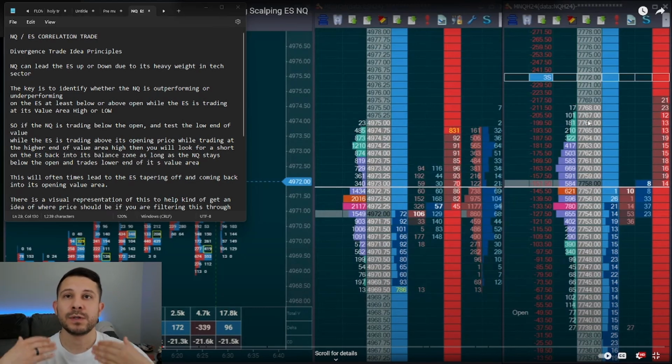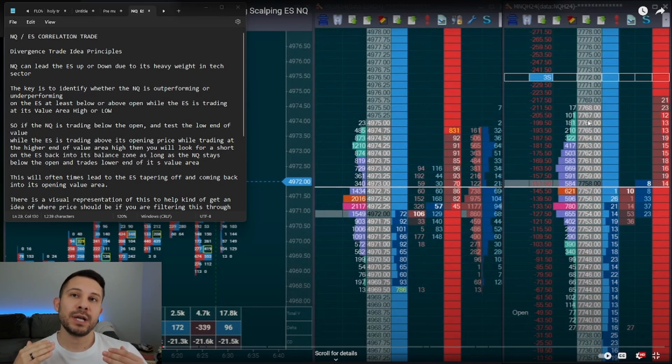And this seeps into the second segment. As we segue, the key thing here is to identify whether the NQ, the NASDAQ, is outperforming or underperforming the ES or the SPX. So if the ES is at least above the opening price for the current cash session, we're trading the cash session. These are cash examples, so not from an overnight session or any other session. This is directly correlated and linked to the cash session only. If you don't know what that is, just do a little research. It's the regular New York session, and that is what I primarily trade.